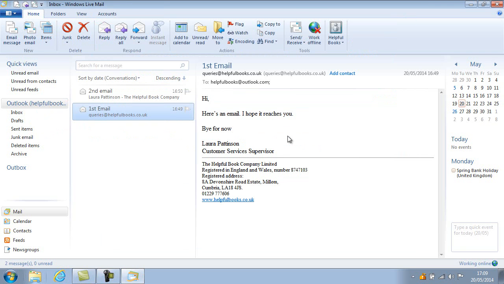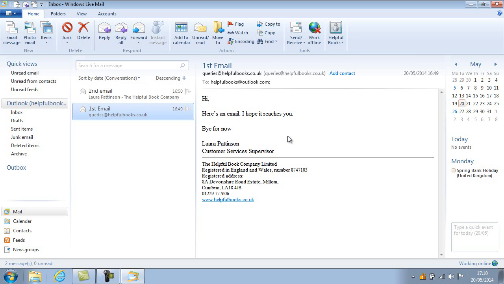When you've sent an email, a copy of it is stored in the Sent Items folder, which is this one over here. There's also a folder called Outbox, and that's where the emails temporarily go before they're sent. But with broadband, they may be only in here for a couple of seconds before they go, so you don't really need to worry about it.